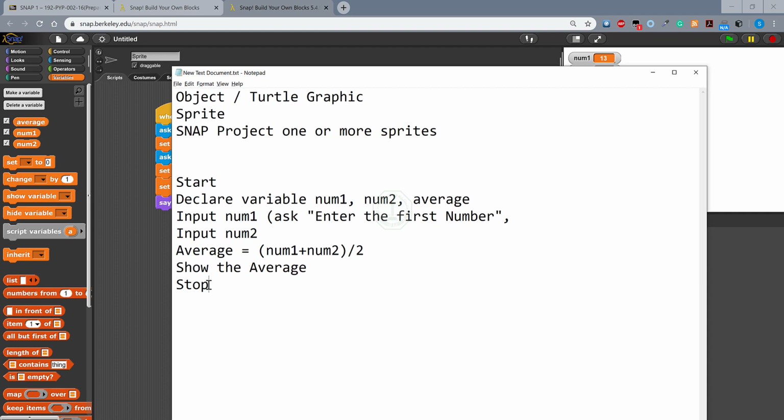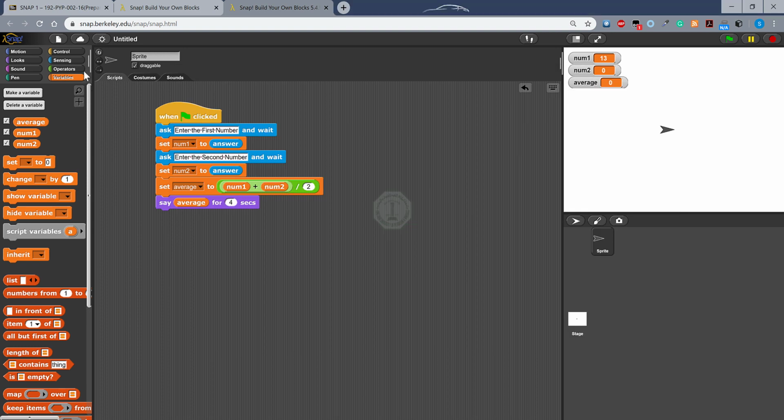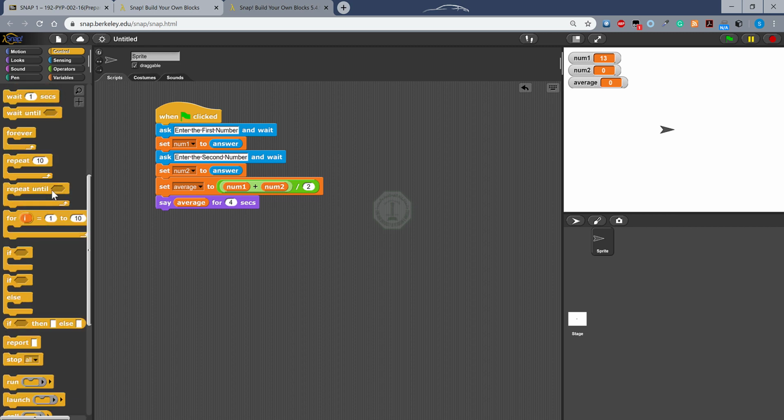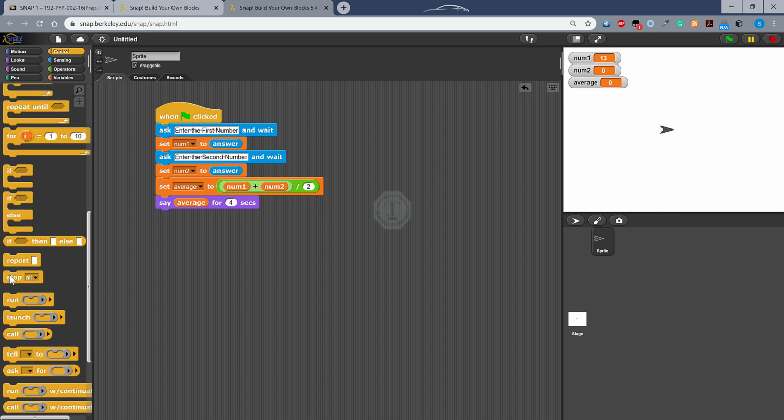And the last step in an algorithm is to stop. To stop, I can go to the control group, scroll down. After the if-else blocks, there is a stop block. I can take the stop block here and change the option to this script. Why are we using this script? Because we have only one script. I told you in the beginning we can have multiple sprites, and we can stop multiple sprites by using stop all and so on. But for the basic programming, we will just say stop this script. So this is our complete package, first implementation of the average calculation algorithm.